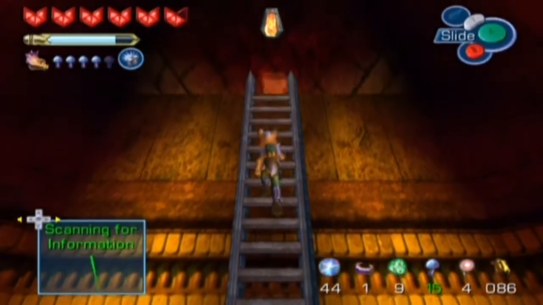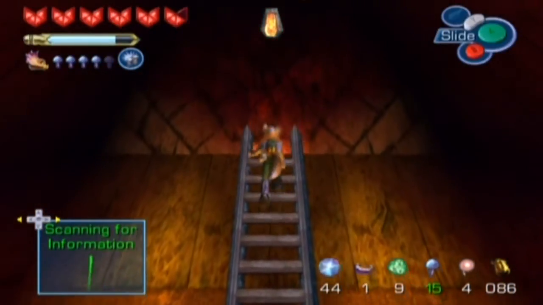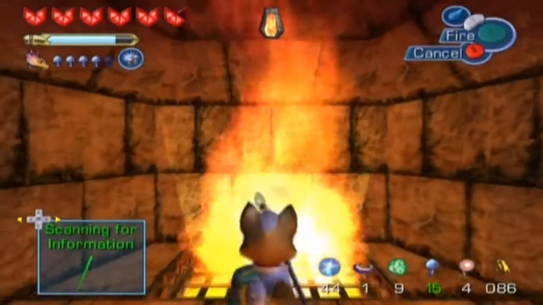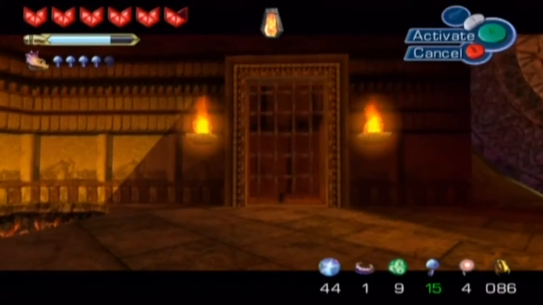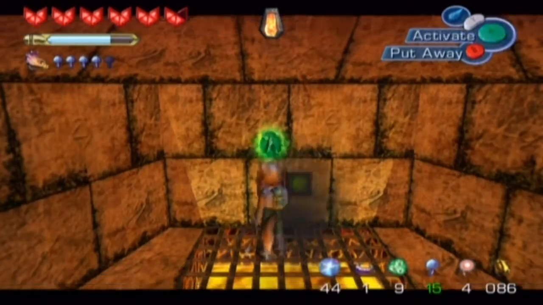Nope, nothing? Okay. Damn it. I thought the ladder would raise up with me on it and it looked really cool. Oh well. We put this fire out, there's a switch behind it. Throw the switch, and that gate opens, which is what we wanted to do.